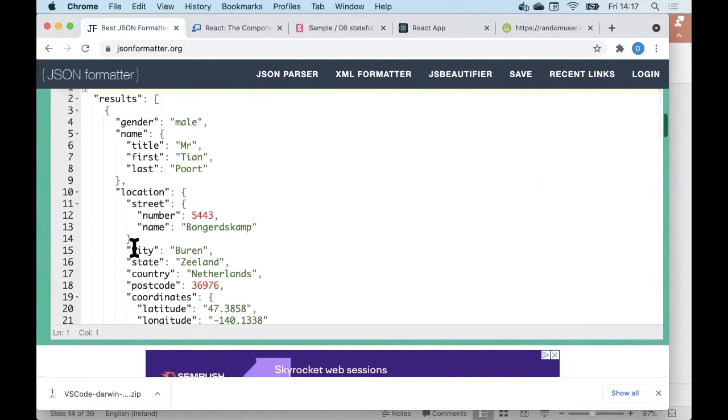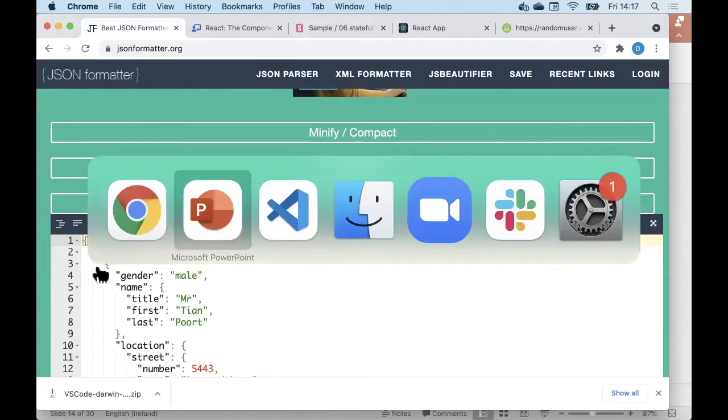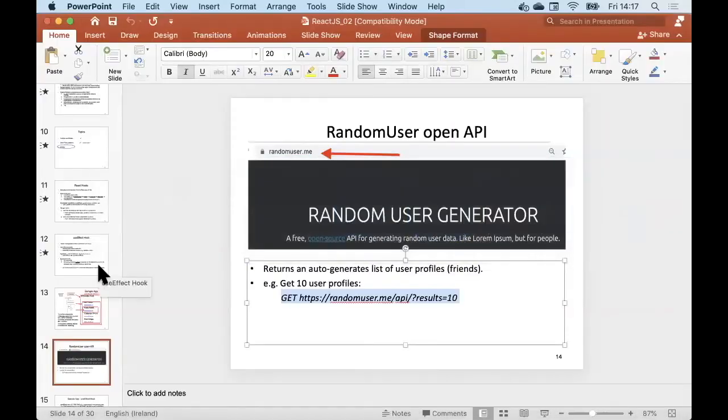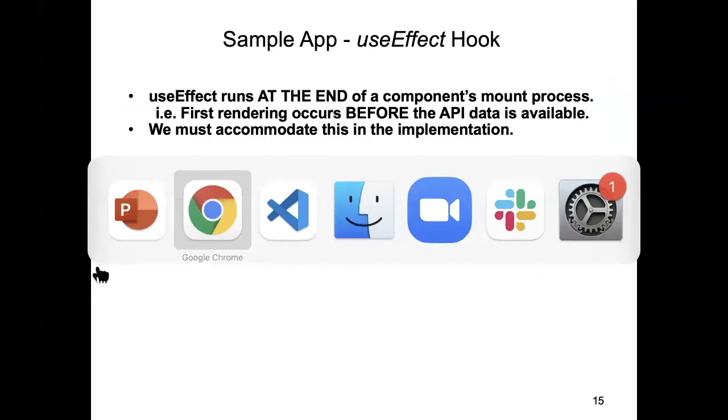So this Random User web API returns an object. The object has a key called results, and results has a value of type array, and that array contains objects corresponding to a randomly generated user profile. So that's what I'm using behind the scenes. And I guess, can I now look at the code? Yeah, let's take a quick look at some of the code and we'll come back to the slides again.